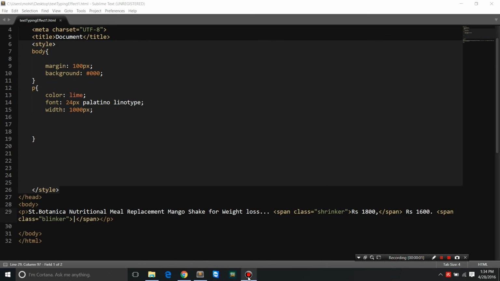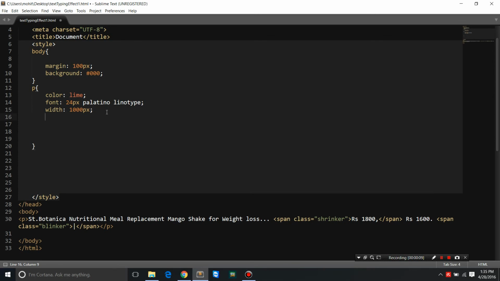Welcome back to part 2, guys. The next step is to actually use the all-too-important animation property. So animation, and this is to create the text typing effect. What should we call it? Type, simple, and let it run. The duration, let it be 4 seconds, which I think is the right duration, otherwise it may go too fast or too slow.